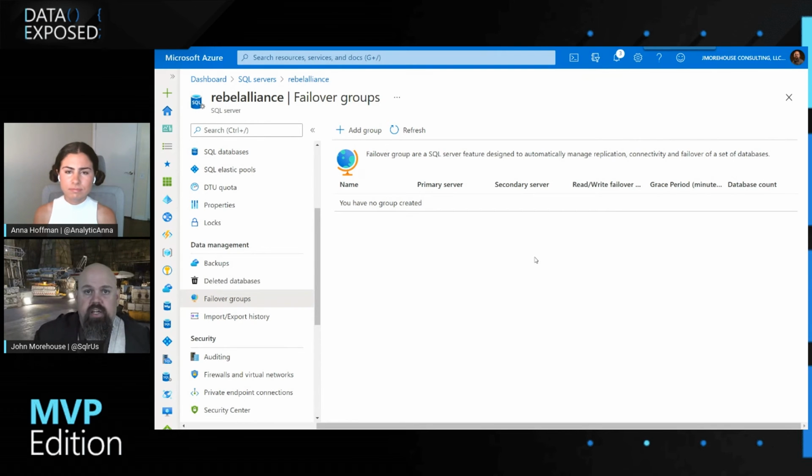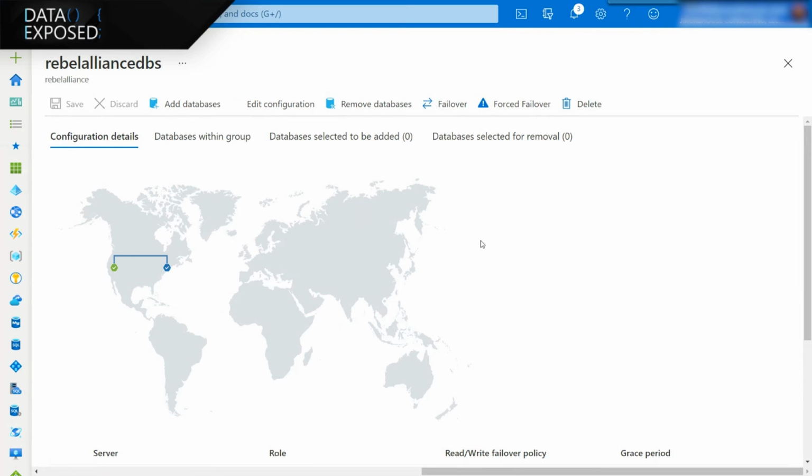And so you can actually configure the Rebel Alliance. We can configure our Empire fighting applications to use the appropriate endpoint for whatever we need it to do. And so we can see here that the failover group has already been created. Our primary server is Rebel Alliance, and the other one is Rebel Alliance-DR. And here we can see that the failover group has successfully come online.